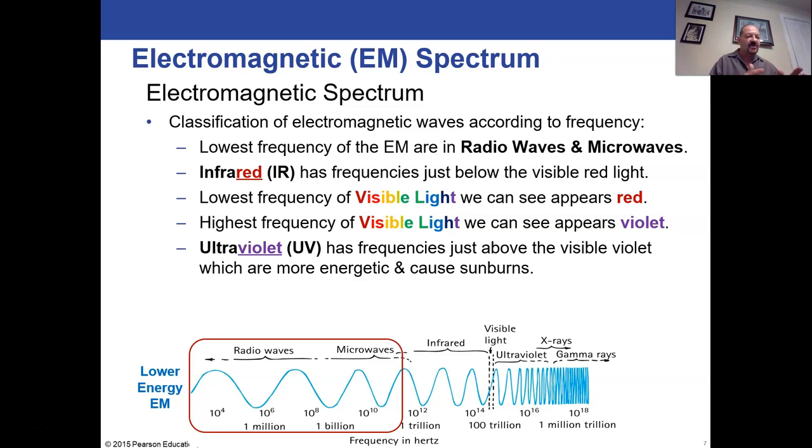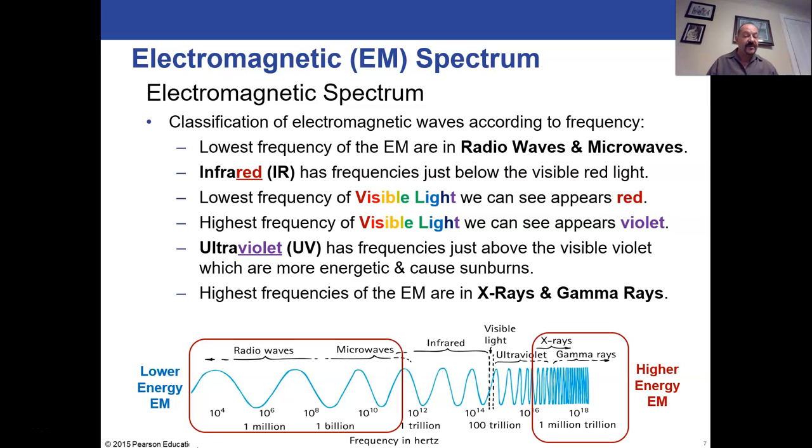And there are various ultraviolet groupings. Sometimes you'll hear UVA, UVB, even UVC. These are the different groupings within the UV range, and they kind of overlap. And these are more energetic, and they'll actually cause damage to your skin. They'll cause damage to your DNA. So we have to be careful when we're out in the sun, not because of the visible light, but because of the ultraviolet light and the rays that are energetic enough to start doing damage to the molecules in your body. And then the highest frequency electromagnetic waves are the X-rays and gamma rays.